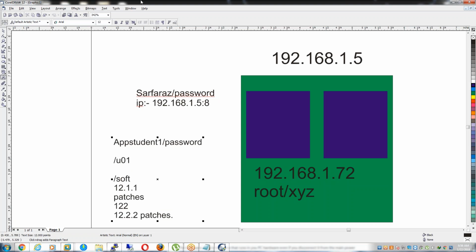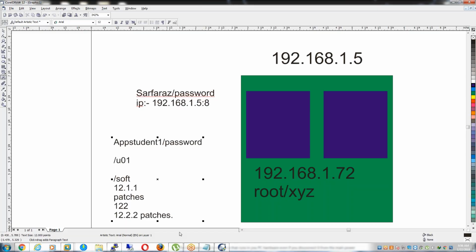Generally nowadays people have a laptop with 8 GB RAM, or 16 GB RAM. So they are not much interested to log into the server and do the practical. They want to install a VM on their own machine, so that you can also do. But I will request, at least try to log into the server machine once.